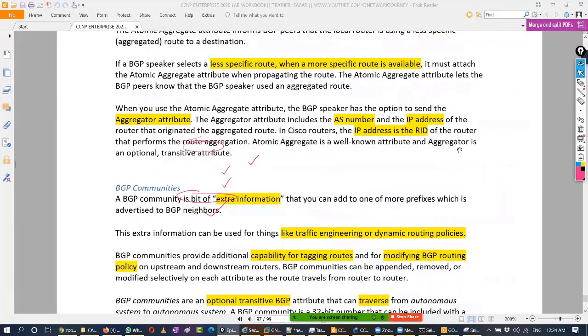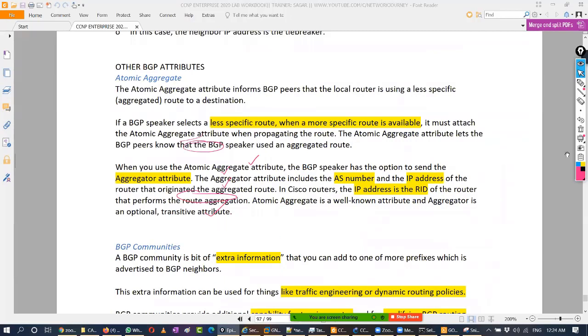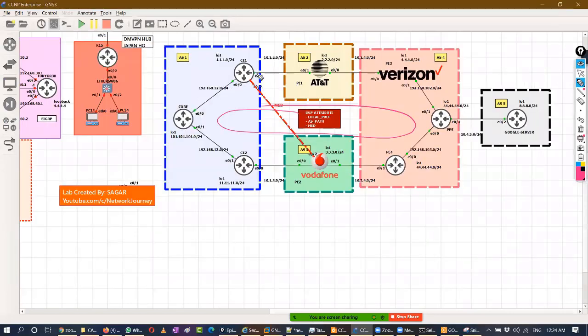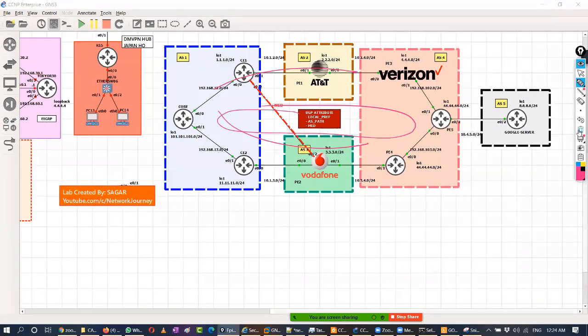So what is atomic aggregate? This is something when you have two paths, this and this, and you know that this one was being preferred.